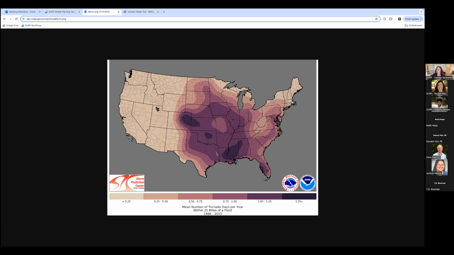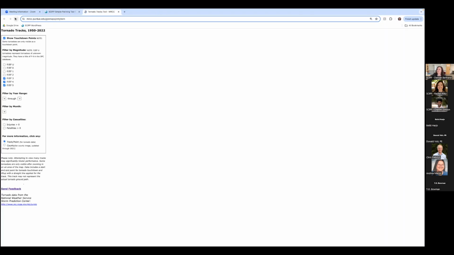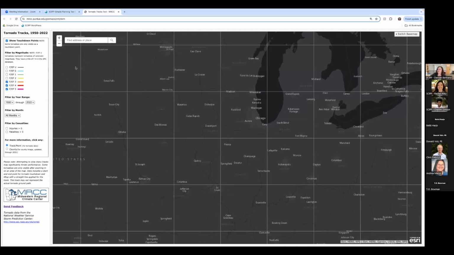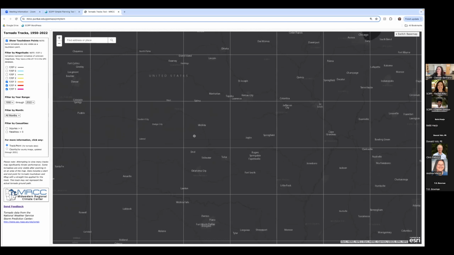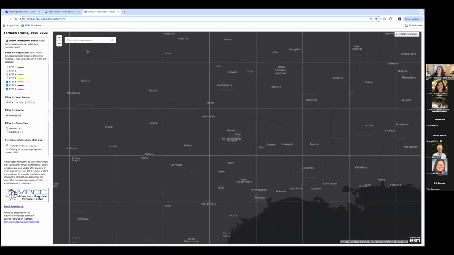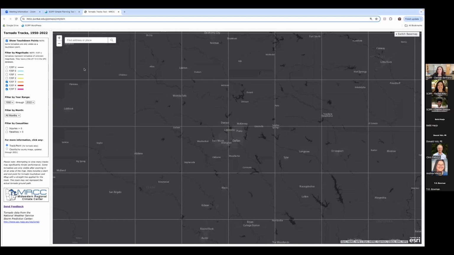So this is just a really simple, quick snapshot that you can use to show that average and the number of tornado days per year. I'm going to give this one more chance, and then you know where the instructions are, so you can go look at this one later. I do really like this tool. They're obviously just having some kind of technical issue right now.